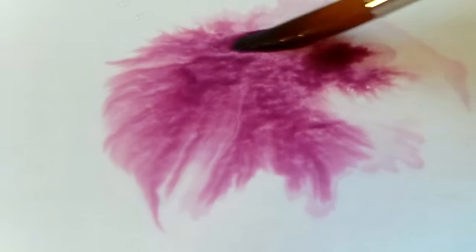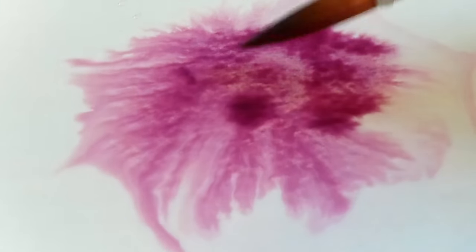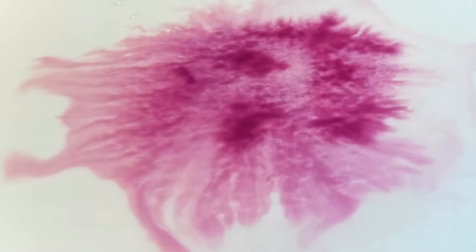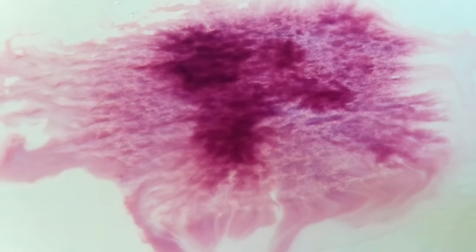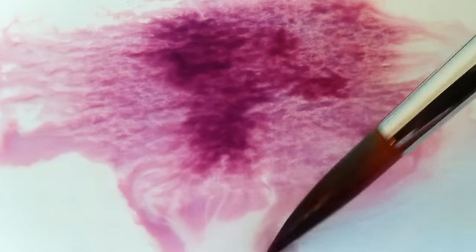So today we're going to be taking a look at granulating pigments. This is probably a term that you've heard before, and many artist quality paints will even list a granulation rating on their paints. It may be confusing to understand what causes granulation or how to harness those properties in a positive way, so I wanted to take a look at that today.